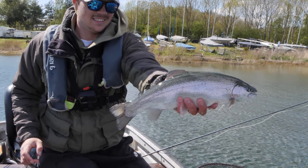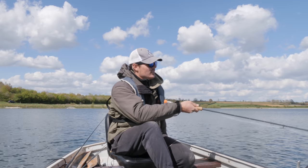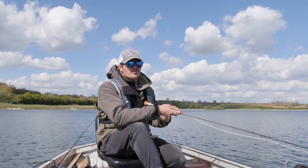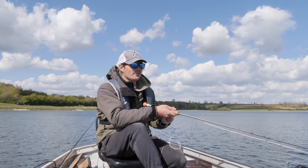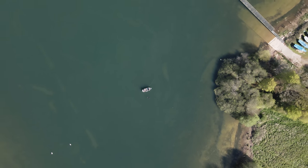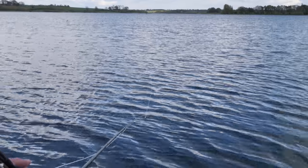So we've had a few fish. This is the setup we're using. I'm on a Vision Stillmaniac 7-weight with a switch black. I've got a Snowy buzzer tip on the end. I've got four buzzers on 8-pound G3, roughly about 4 foot apart, and then I'm just fishing them slow and static all the way back to the boat, and it's just locking up. Good if it went tight now. Oh, it would.